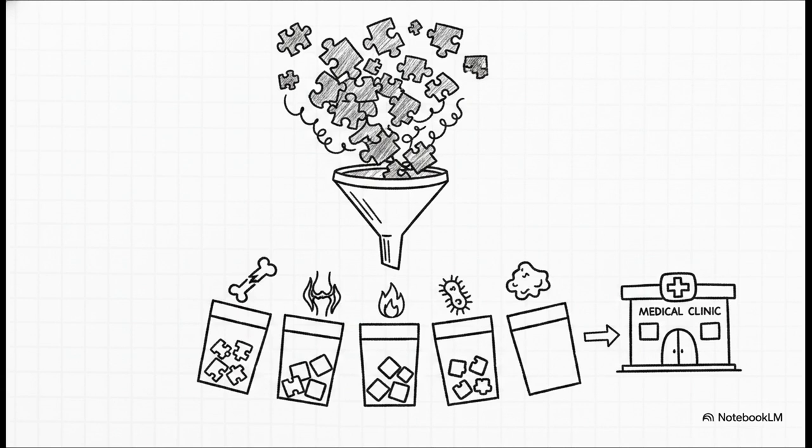We want to take all those chaotic symptoms and sort them into just one of these 7 buckets. Is it trauma, like a broken bone from a bad fall? Degenerative, like everyday wear and tear osteoarthritis? Or is it something a bit more insidious, like an infection or a tumor? Categorizing the issue right away paves the way for way safer, faster, and much more accurate referrals.